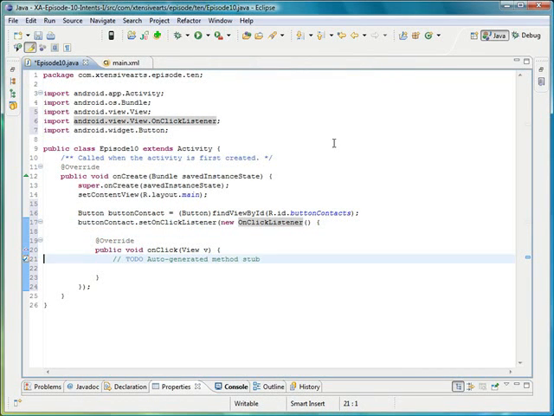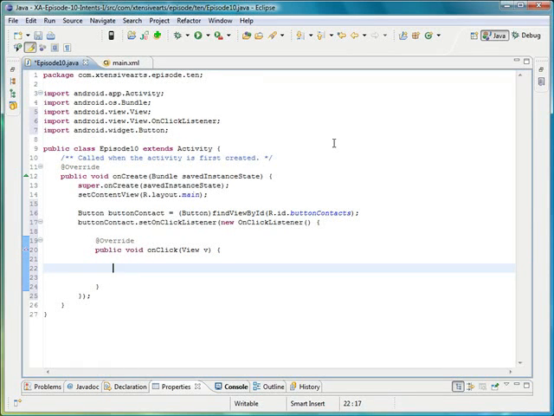Okay, so let's get into that method here. Now, if the user clicks on that button, I want to bring up the contact list, right? Just for viewing. You can't do anything on that list, like selecting a contact or picking a contact. It's just for viewing purposes. So the first thing I want to do is create a new Intent object, and I'll name that i, and it is equal to new Intent(). Now, same here, we need to import that, so Control Shift M.